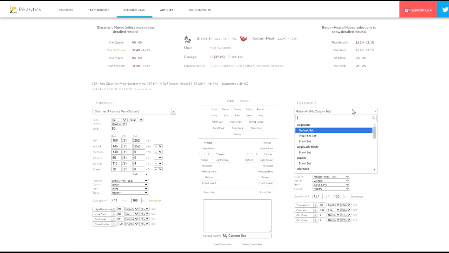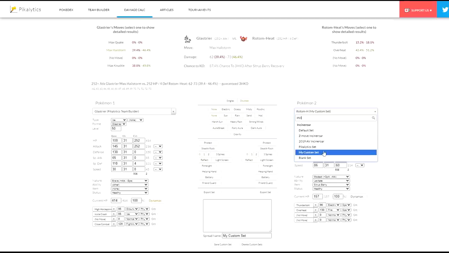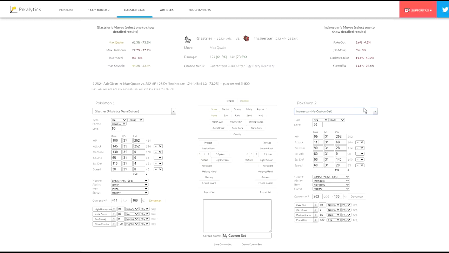I think one of the more important answers to Glacier in this format, though, has to be Incineroar. And Incineroar is an interesting one because it's not meant to outright beat Glacier as much as it is to be used smart in the situation that you're facing a Dynamax Trick Room Glacier, because it's able to absolutely stuff Glacier given the right board positioning. So if we look at this, Intimidate will send Glacier to minus one attack. As you can see, minus one max Quake will not KO, minus one max Knuckle will not KO, and this is non-Dynamax. You'll almost never Dynamax in Incineroar at that.